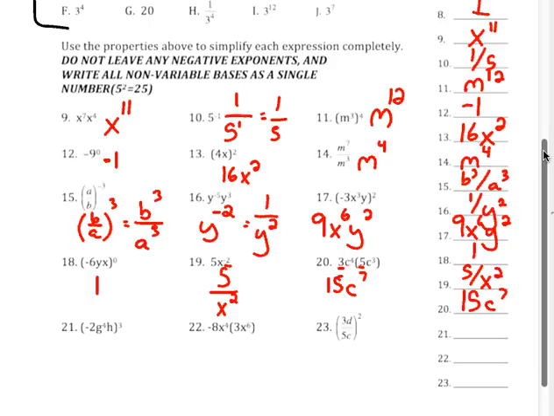Number 21, I have a whole parenthesis being taken to an exponent, so I need to apply the exponent throughout. So -2 cubed. So think -2 times -2 times -2. All right, that is going to give me a -8. Okay, -2 times -2 is +4, times another -2 brings it back to a -8. G to the 4 to the 3, power of a power. I'm going to multiply my exponents. Then h to the 3 is just going to attach on.